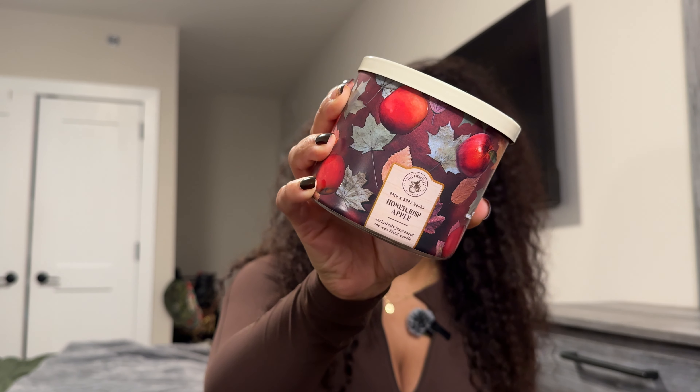We're down to the last few candles and then we still have body care — help me Jesus. Next one is another candle that I love and I know is going to be amazing — this is Honeycrisp Apple, and the packaging is just giving fall. It has notes of golden Honeycrisp, Apple Blossom, and fresh sugar cane. It's still giving like you bit into a fresh, juicy, sweet, sweet apple. It smells so good. If you love apple scents, you definitely need to pick this one up. This is honestly probably my favorite Bath & Body Works apple scented candle — so realistic, and the performance is usually always amazing.